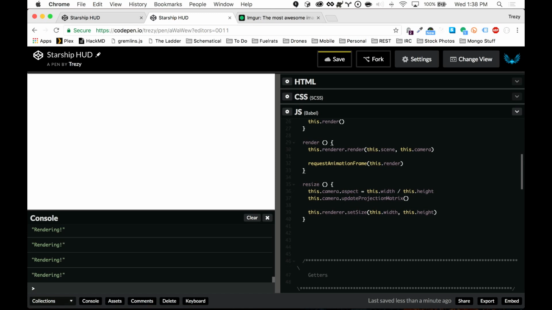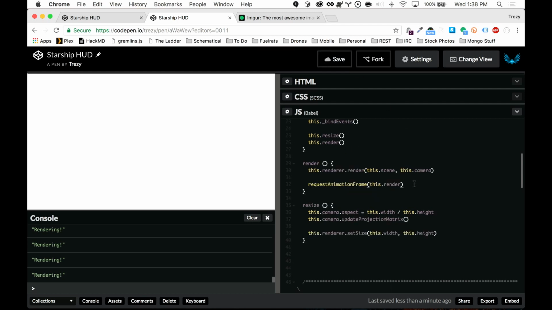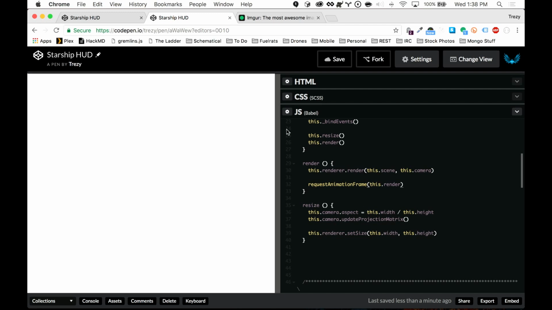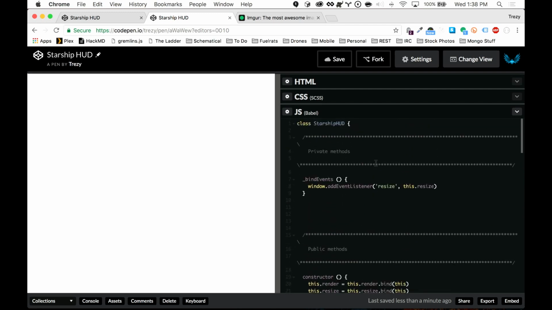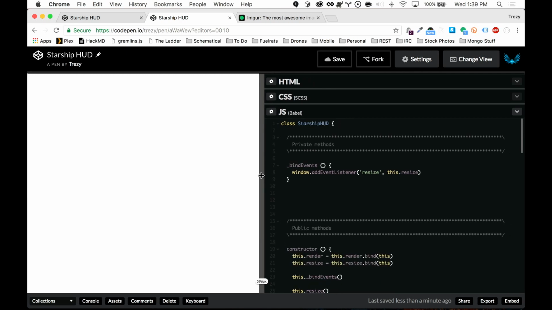Okay, cool. So this is the framework of a Three.js CSS 3D application. You create your renderer, your scene, and your camera, you jam them all together, give them the right parameters, and then you have a Three.js application that you can start putting magical, awesome 3D-ness into. So what we're going to do next is create an actual panel that we can then see in our 3D scene. So let's do that.